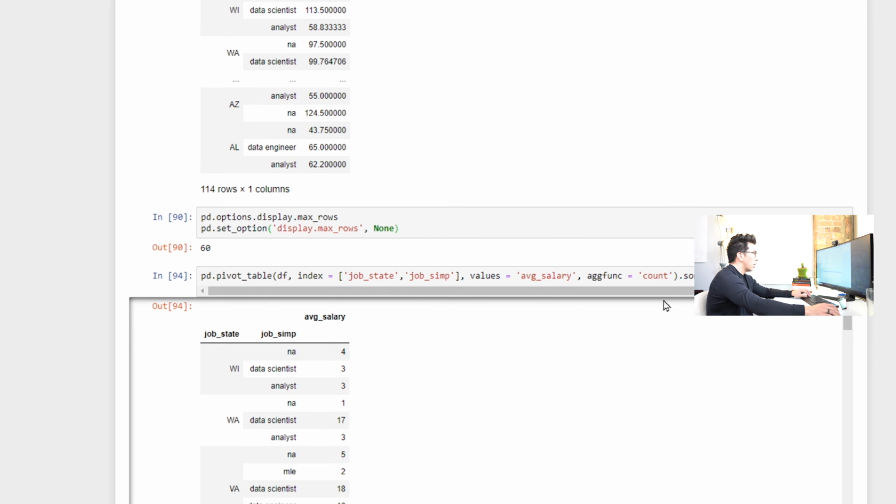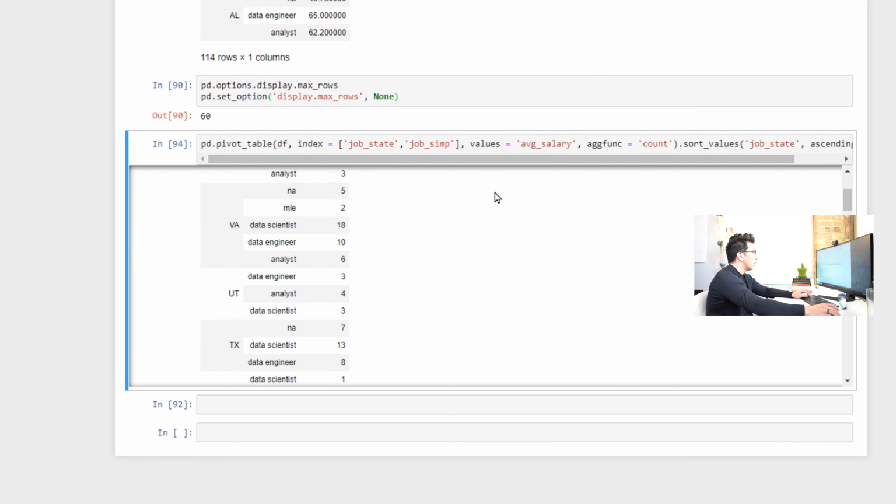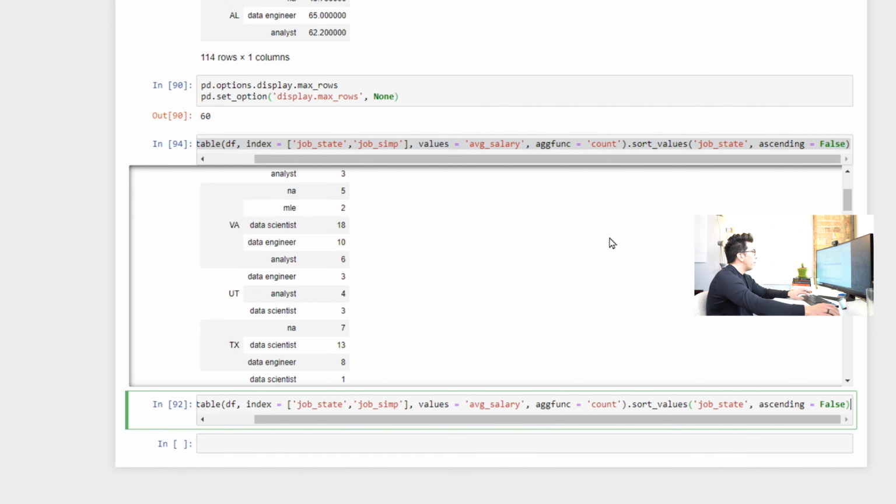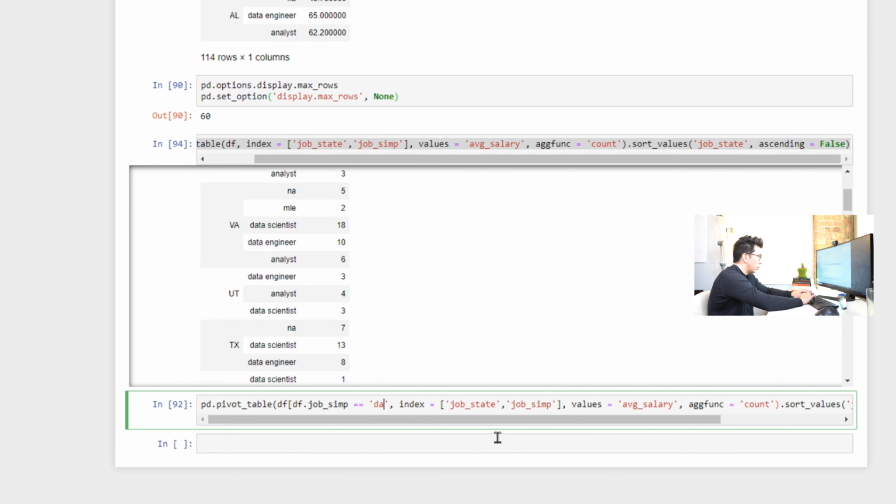Let's do one more kind of exploration here, and let's just filter this data based on only data scientists to see, you know, how different that is for New York, rather than some other states. So we're going to do df.jobSimp is equal to data test, and then we're just going to keep job state and remove this.